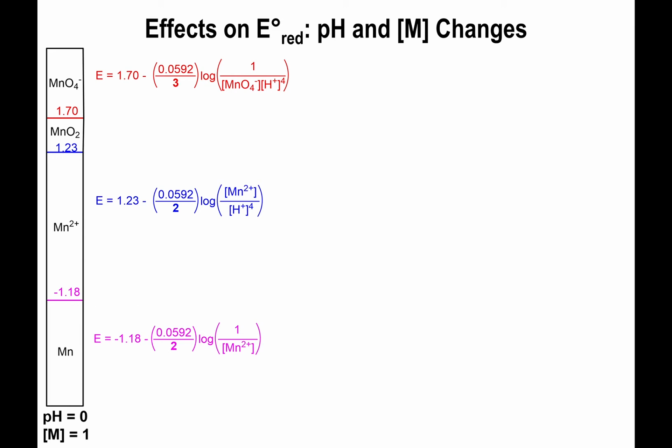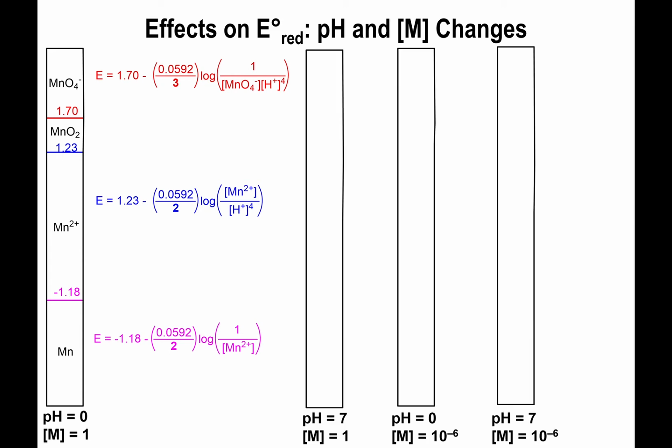So I'm going to clear up the room a little bit just to make it a little bit more simple to see. Let's see what happens in 3 different situations. What happens when the pH is raised to 7, but we keep all of the other concentrations equal to 1 molar? Well, in that case, the permanganate concentration and the manganese 2 plus concentration will simply equal 1. And what's going to happen is that for the first event, you're going to have a change in the actual value of E, right? Okay, so I guess I'll get to that right here.